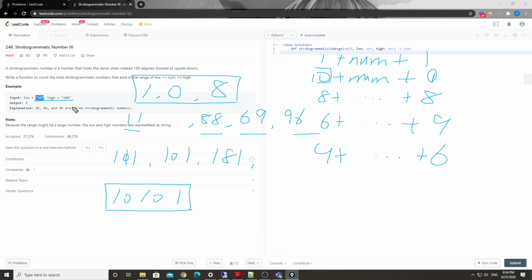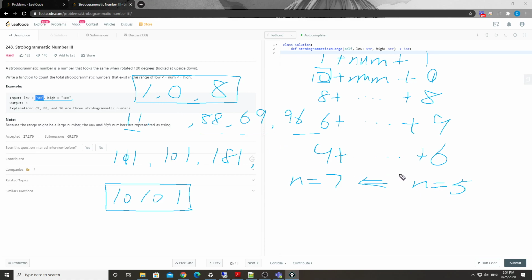And remember, a key thing we want to notice here is when we calculate this number, let's say we're given n equals 7. When we calculate 7, we can only get it from n equals 5.